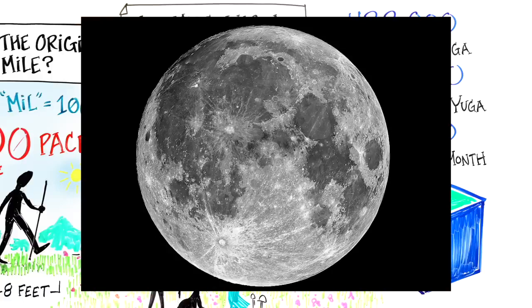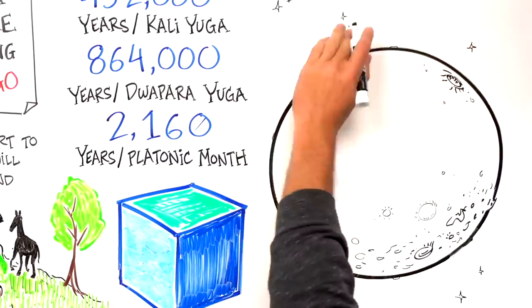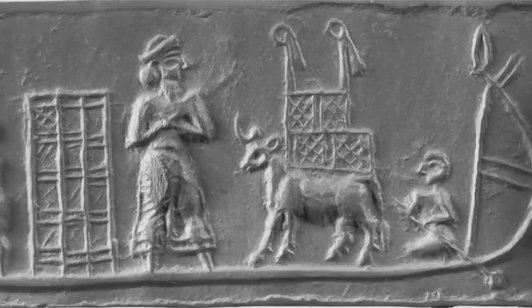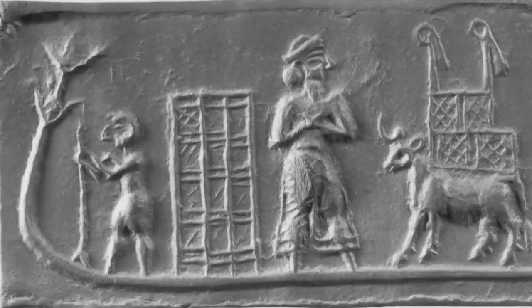All right, what are we looking at here? Anybody recognize that? Look familiar? The moon has a radius of 1,080 miles, which gives it a diameter of 2,160. Remember I said that 1,080 or 108, and its double, 2,160, was a lunar number. See, this is a clue to you now. There are several references, for example, in the Sumerian tradition describing the ark built by Xisuthrus, which is being described as a cube. That makes no sense. You think, what kind of a ship is it that would be described as a cube?